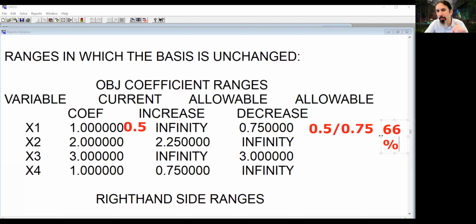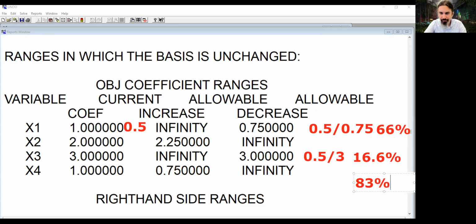By the way, it doesn't matter if it's going up or down. This is the absolute value. This is minus 0.5 normally, but it's the absolute value of it. Okay, the change is 66%. What about here? If I took this one down, again 0.5, so I'm looking for 0.5 over 3. Now this is 1 over 6, 16.6%, I guess. So my total change is 66 plus 16.6, doesn't really matter, but let's just write it by rounding it up: 83%. The total change is 83%.